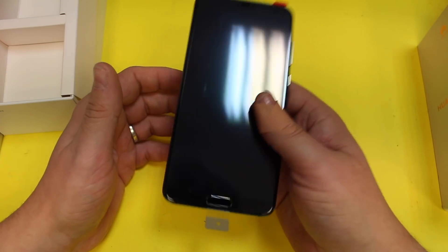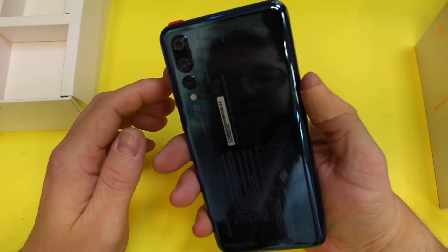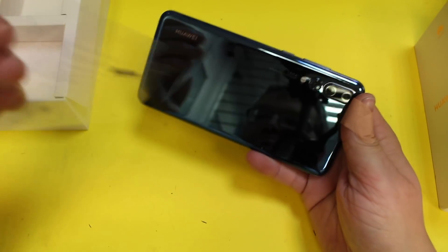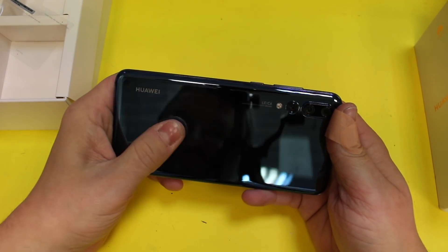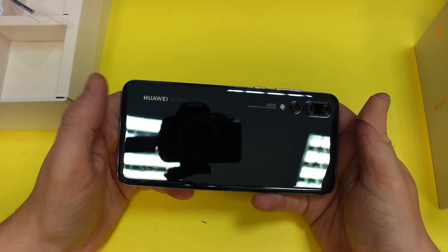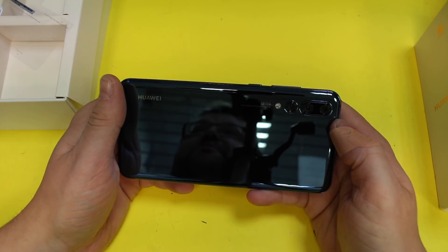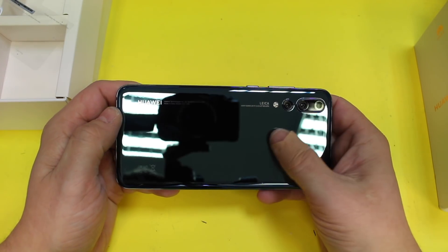Now the star of the show — all that stuff in the box made it feel heavy because I thought the phone was going to be heavy, but there you go. Oh, very nice! That is definitely going to attract fingerprints — well actually, maybe not too bad — but it is going to be very slippery. It is a very nice phone.